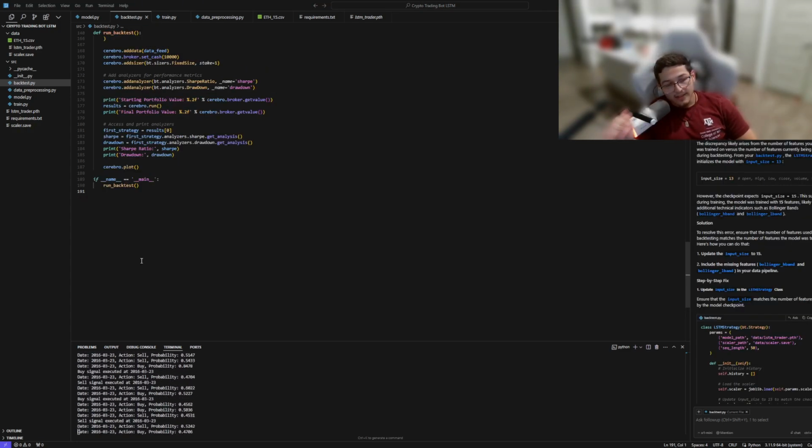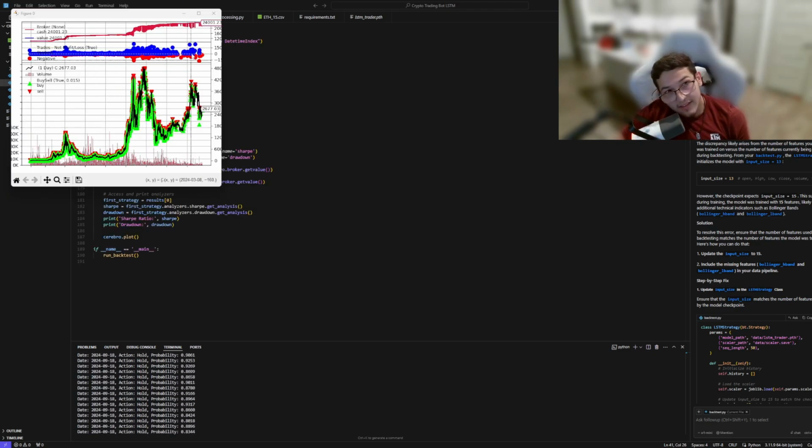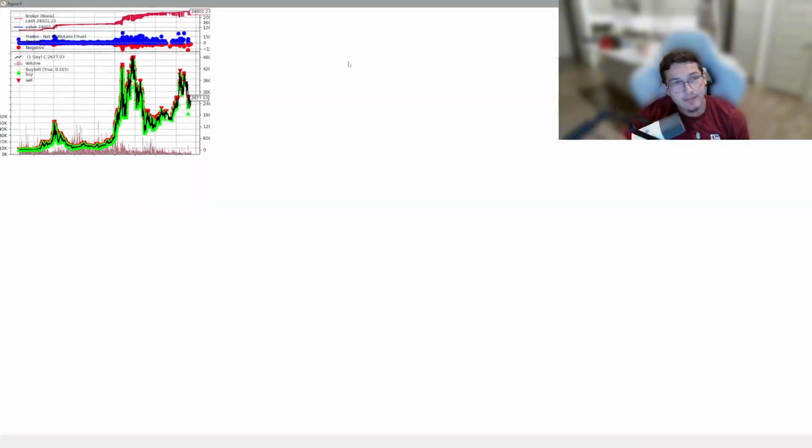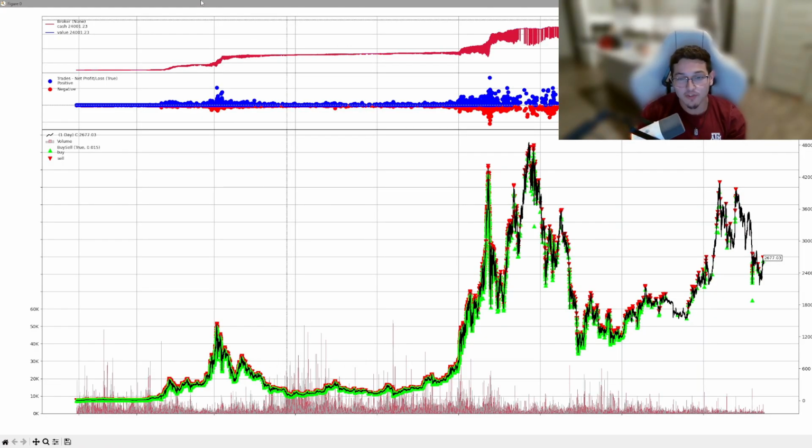We see some buying, selling, and holding really, really fast, with some probability statistics to back why it did that trade. Guys, we are now millionaires. So it did look like it did take some trades. As you can see from here, you see all the green, all the selling. Let me zoom in here on a couple of them to see what it did. As you can see, we've made a profit of $1,400 off of a $10,000 simulated profit.